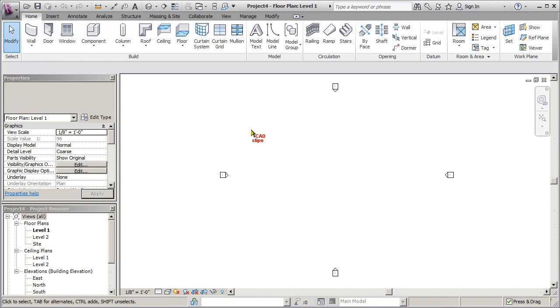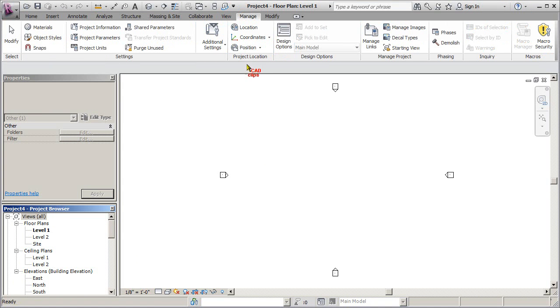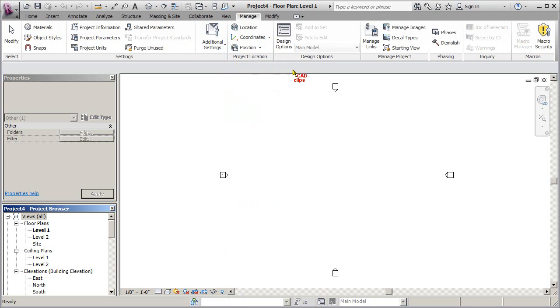It starts up Revit in the editing environment and uses what has been specified as the template file to start your new project. And the template file has levels, and it has all of your families inside of here. Okay, it's got your settings and your line types and all that stuff. So when you go into additional settings, your line weights, your line styles, your little tags and all this stuff, all of this is being saved within that template file and then passed forward when you start a new project using that template file. So a lot of the environment that you have in here is set up through that template file.